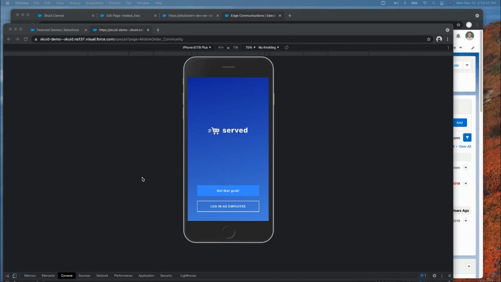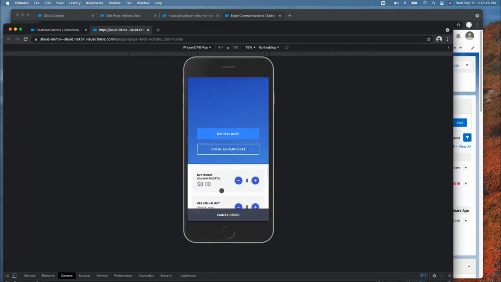And so users can access this, and this is kind of what it looks like on their phone. All of the design pieces here, as Matt mentioned, are Design System Studio, and I didn't have to do any HTML or CSS. So what we've got here, a few things going on, is we have some fun microcopy. Admittedly, when I first heard microcopy, I thought it was literal, like just really tiny copy. And it's actually just sort of winsome, fun copy. So instead of "order," it would say something like "get that grub." And so Skuid, with our UI only fields, so fields that are only visible in the UI, lets you have fun with different sorts of expressions and things like that without burning up fields on your object to handle some of that stuff.